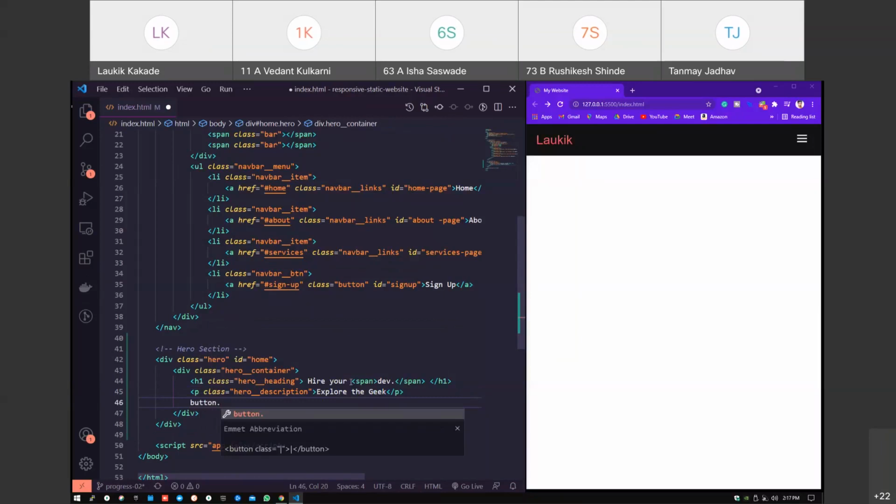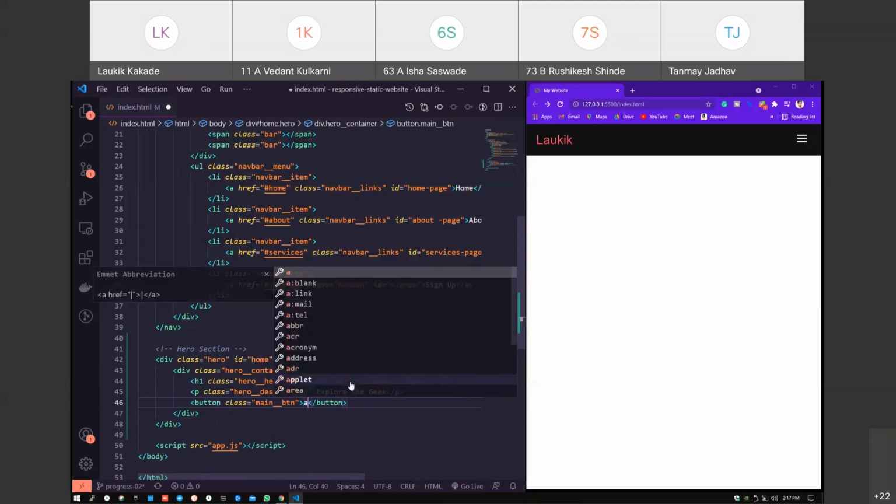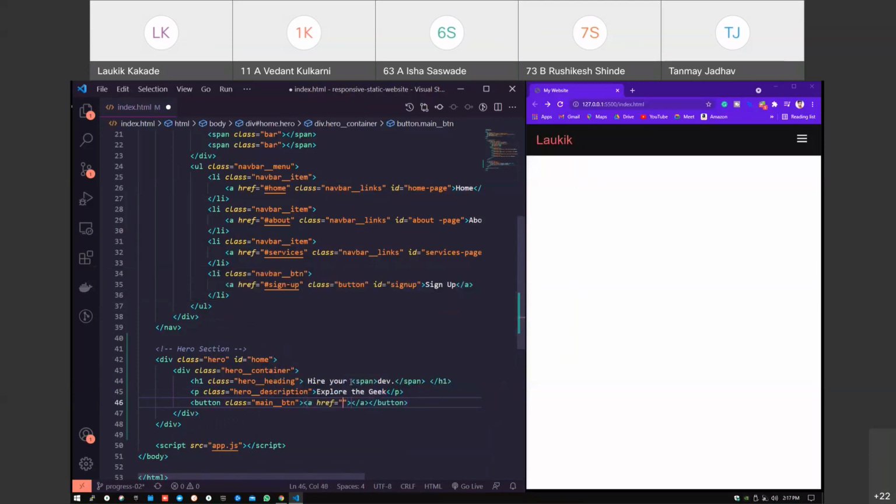For this button we will give the class name as main button btn, and inside this we will have an a tag, with hash as the link, and I will just say explore. So this much part is done. I'm saving it with control S.